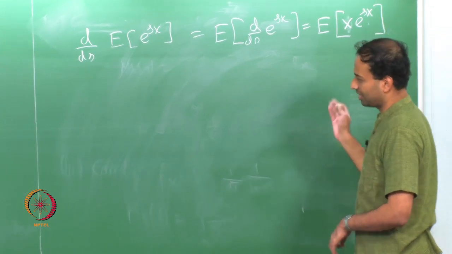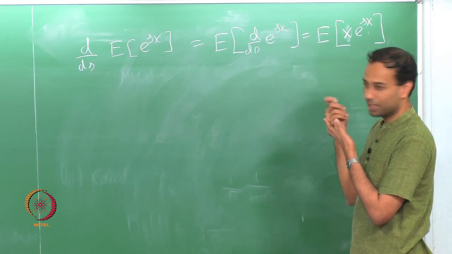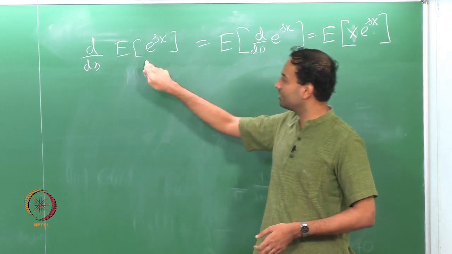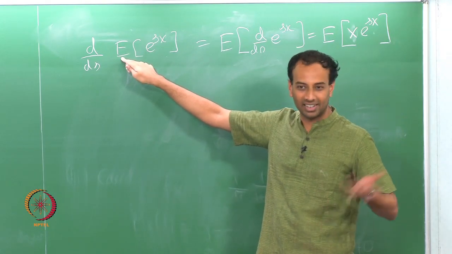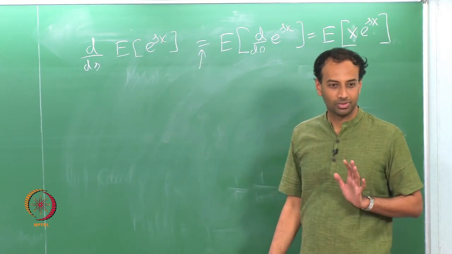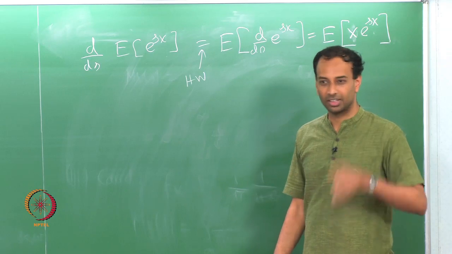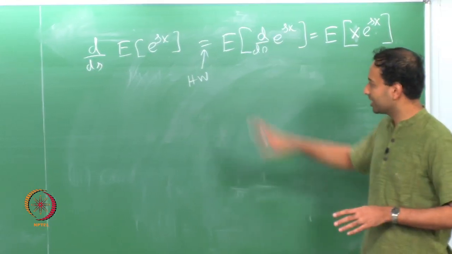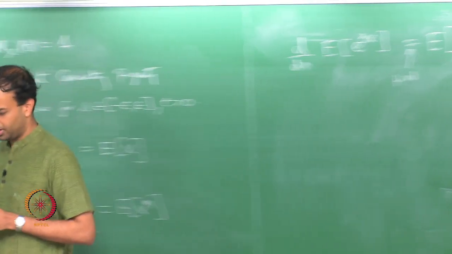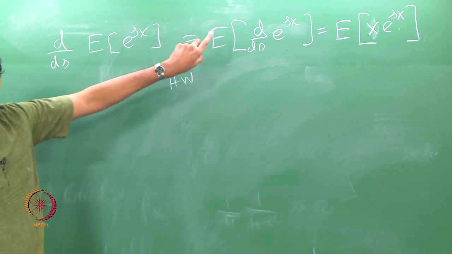So, I guess if you are an undergraduate student, this is the proof for you. If you are a graduate student, you will have to question this step, right. I am essentially taking the derivative inside. What is this expectation, after all, it is an integral of x e power s x dP, right. So, this requires a somewhat serious proof, not a difficult proof, but this will be in your homework, okay. I will put this in your next tutorial. I believe you have to invoke the dominated convergence theorem somewhere. That's your hint. Okay.